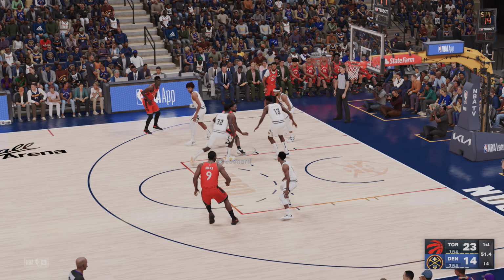Ibaka with a screen on Jackson. Pass to Ibaka. It doesn't go for him. Now Denver takes it the other way. Now here's Green. Back to Jackson. Here's Green. Launches it. It's hauled in by the Raptors. Siakam's got 6 rebounds now in the game.